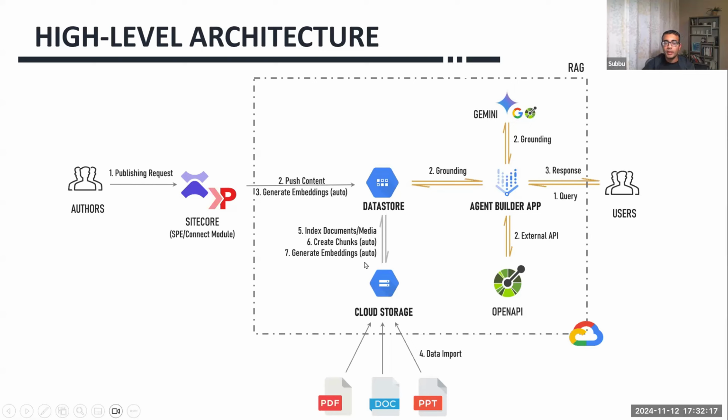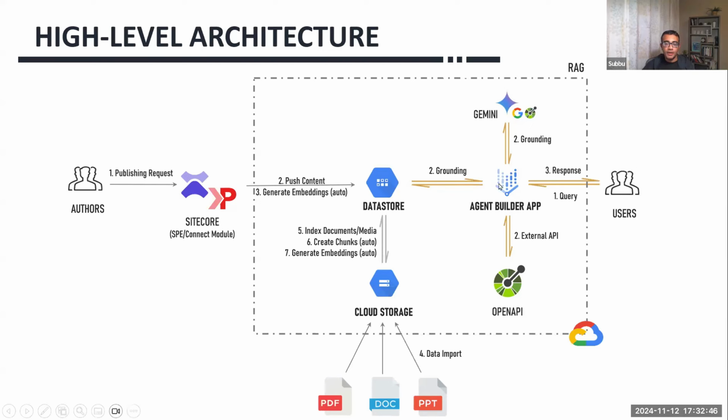But in case of Azure OpenAI, you will have to create the chunks and embeddings, but there are certain automated ways to do it as well. So it's not complex in Azure OpenAI, but basically it's inbuilt within the Google platform. And once you do this, the data store becomes the single source of truth. It has all of those data from different platforms, either Sitecore or other PDF and everything, in the format which is the expected format in the data store.